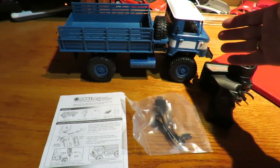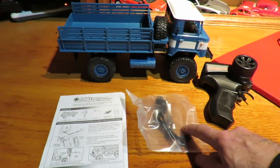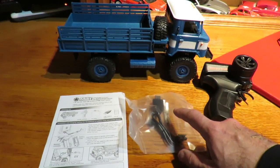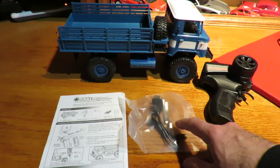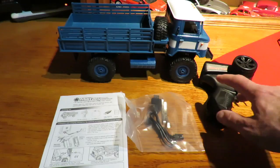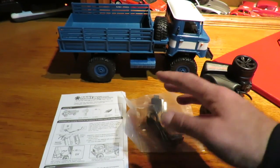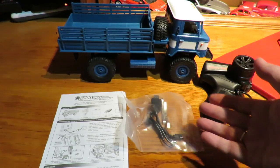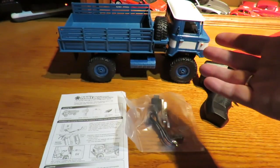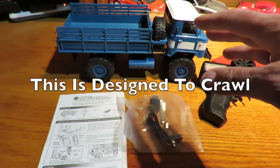Well, we're getting our truck, which features four-wheel drive, completely ready to run, battery included, USB charger for it here. Found it takes about 90 minutes, 2 hours the first time of charging, which is not too bad for a battery of this size. You've got your transmitter on there and a fairly simple instruction manual. You're not getting any tools with the thing at this price point, but then it doesn't go at high speed. That's not where this thing is coming from. It's more of a mini crawler RC than any kind of speed merchant thing.